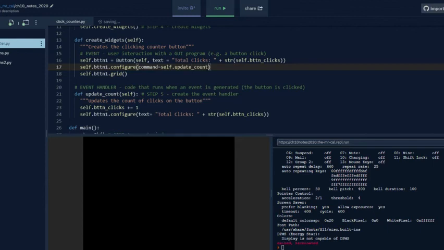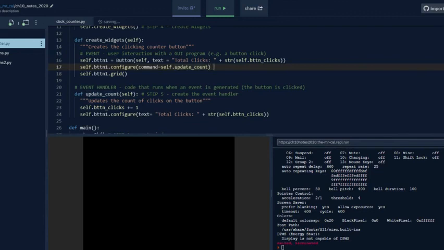Now, you might think you need parentheses here because we're calling a method, but we don't actually want this method to run at this point. Remember, oftentimes when we see the parentheses, it's like the method is running. So we're going to leave them off here. All right, and this is a hard thing to debug if you forget this. But you're actually going to leave the parentheses off the method call here.